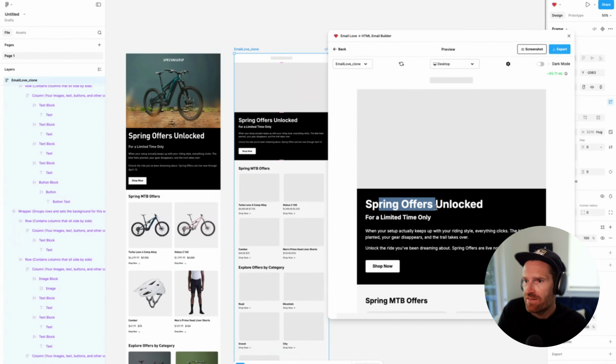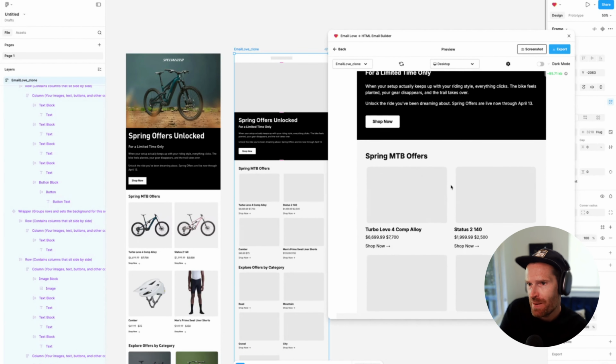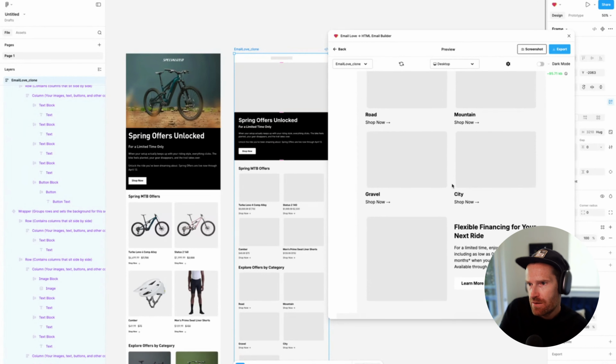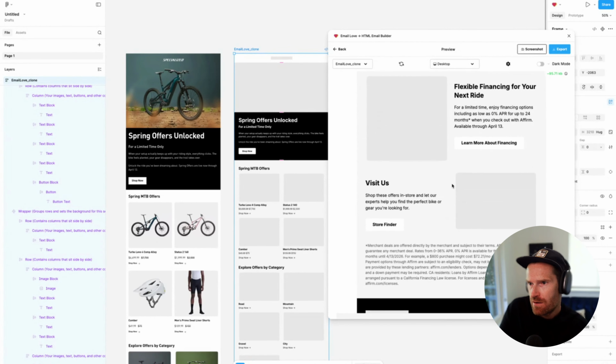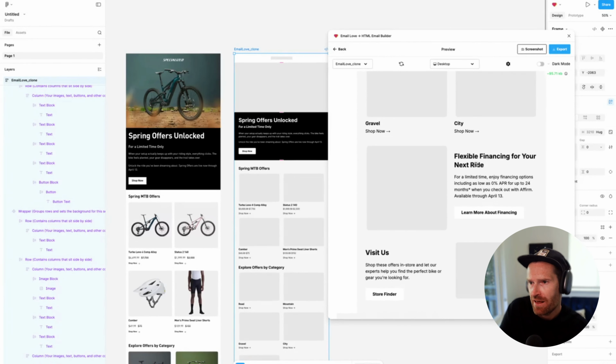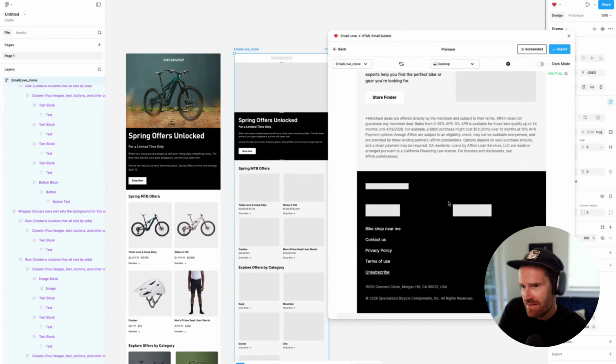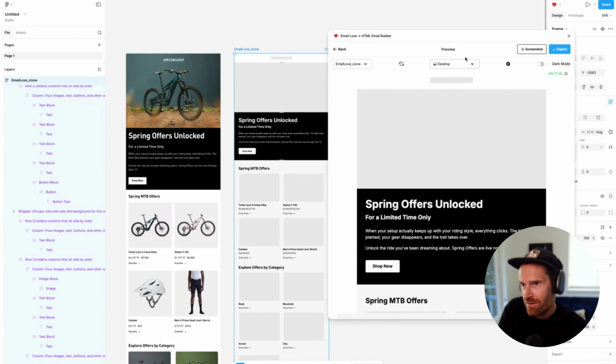Okay, so you can see here this is HTML text. It's not just generating one big image slice. It's actually creating an HTML email. It's all going to stack. Like this stuff won't stack. It won't reverse stack natively, so we'll need to apply that in the settings. But this looks pretty good.